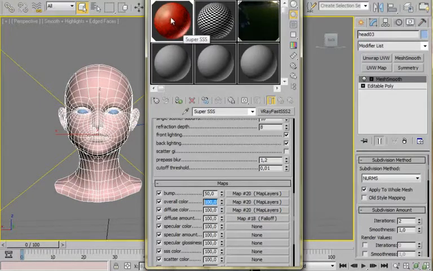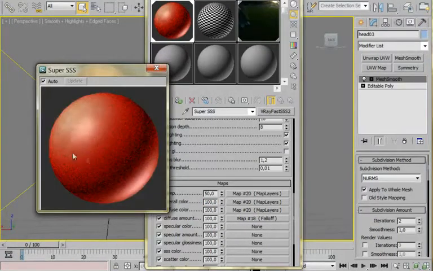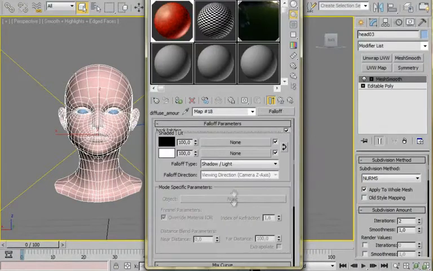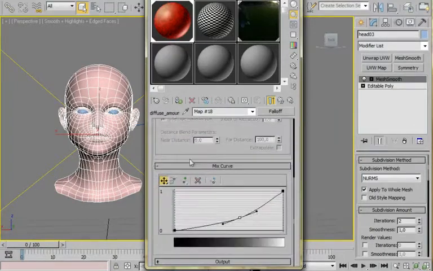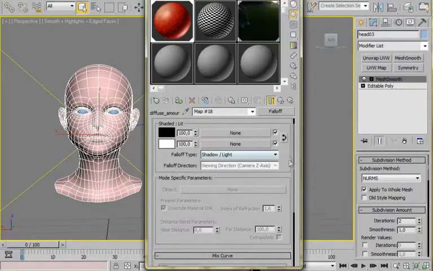Basically, you can have a good view in the material editor. It's kind of ugly, kind of sharp and noisy. But in the render, you have a good result. Basically, I switched to shadow/light and inverted the black with the white, so black on top, white at the bottom. And I make a simple curve, just move the gradient.